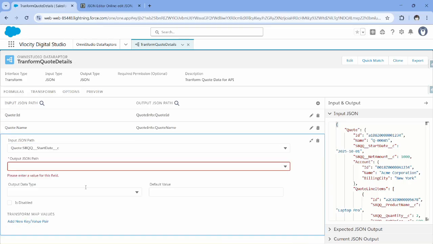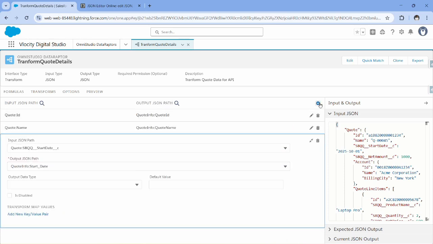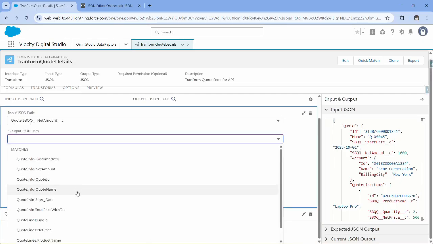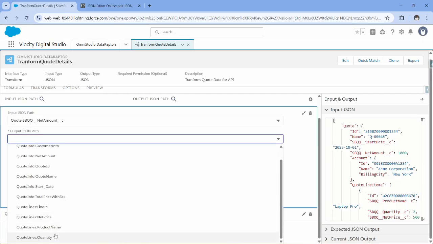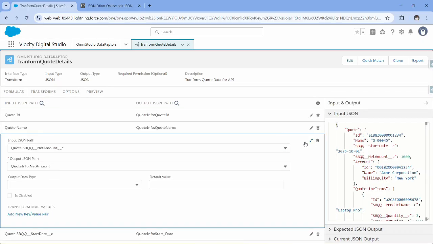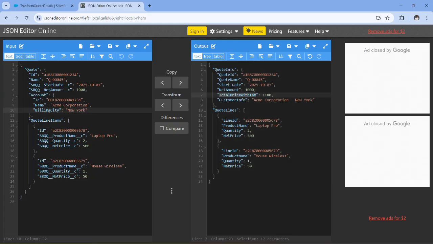And start date will be QuoteInfo start date. Net amount will be mapped to QuoteInfo and net amount.